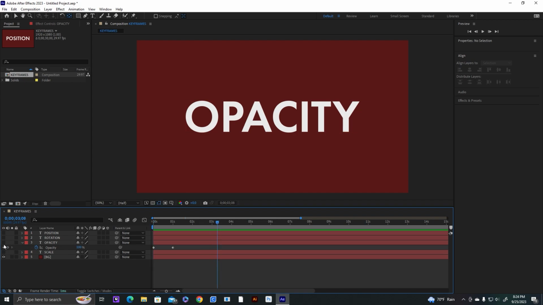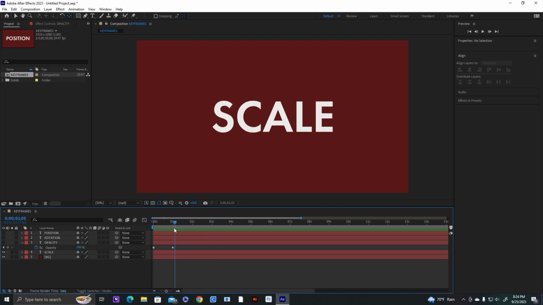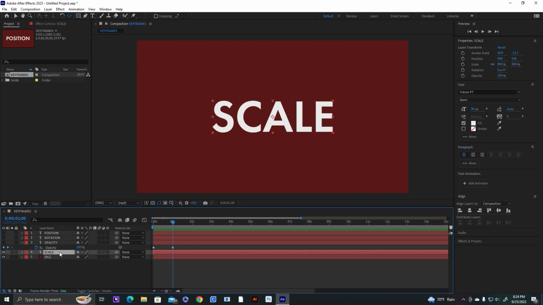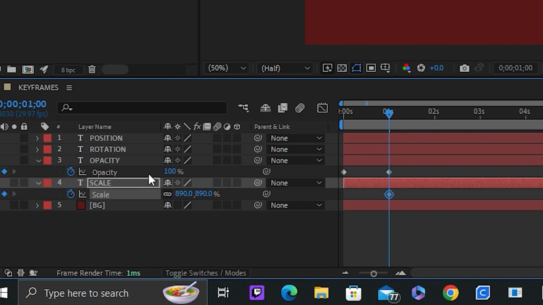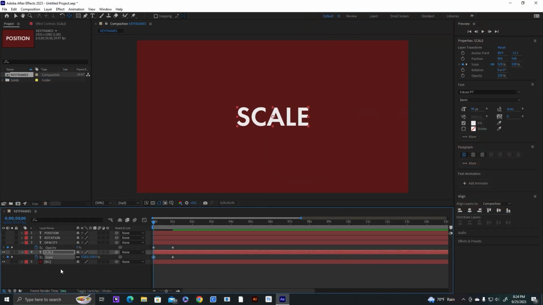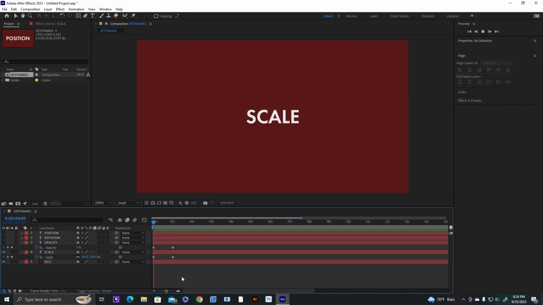Finally, the last one is scale. And just like it says, it scales things up and down. If you have images you want to zoom in on or videos, this is how you would do that. So the shortcut key for Mac and PC is S. So we're going to activate the stopwatch, move to the beginning, scale it down, scale it up, whatever you'd like, depending on your project. And then once you play it back, it scales up for you.